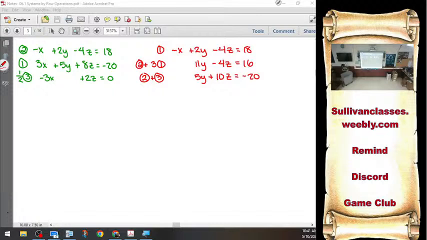Remember, the way that I'm doing it is one way to do it. It doesn't have to be the way that you do it. Purple is what we had generally agreed on, so everyone should have started there. I eliminated my x's 2 different ways. Equation 2 plus 3 equation 1s, so negative 3x plus 3x gone. I said equation 2 plus equation 3, 3x plus negative 3x gone.